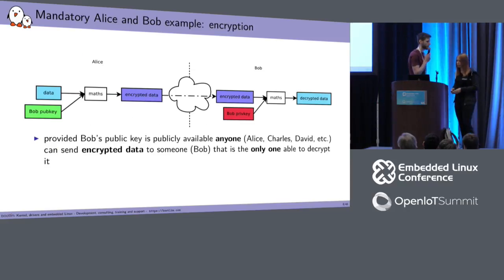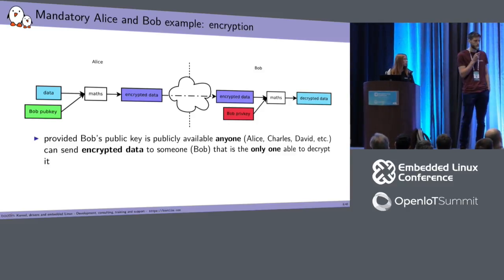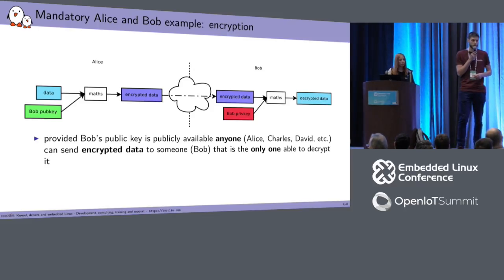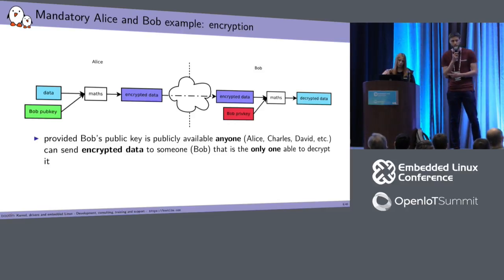Okay, so now a little bit of explanation on what are the differences between encryption and signature. As Mylène told you, the verified boot sequence, or secure boot as it's called, is based on signature and not encryption. These are different things, but they are compatible. You can actually have encrypted data that is also signed.